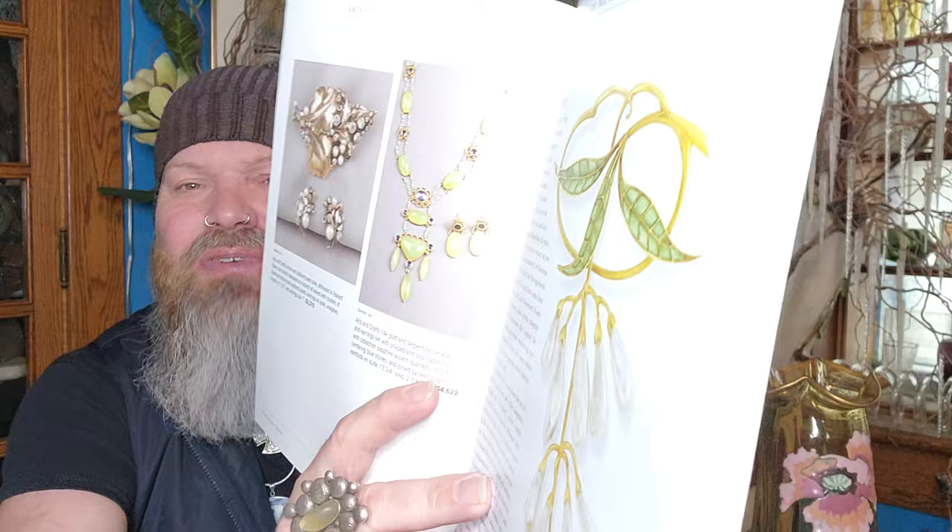This brooch is not American — we're not exactly sure of the origin. What you're looking at is a Limoges hand-painted enamel plaque, very large and very unusual. There is some damage — when you see where the prong is, the tension of the prong chipped the enamel. When there's no counter-enamel glass on the back, it is prone to chipping. Enamel is very, very fragile. That chip was as-made, not later damage.